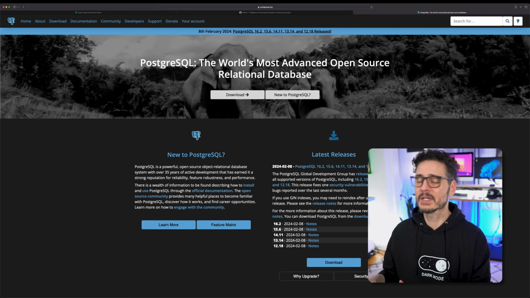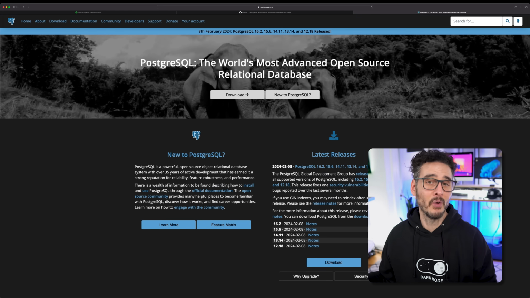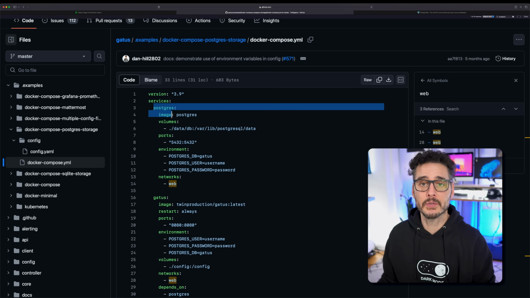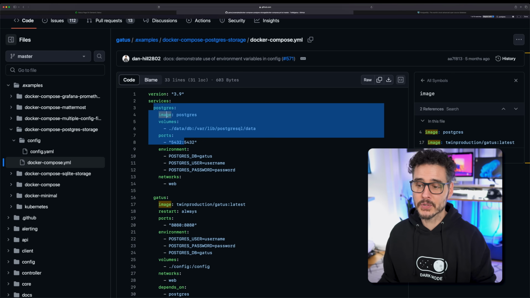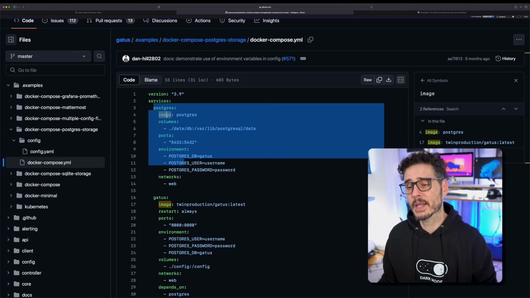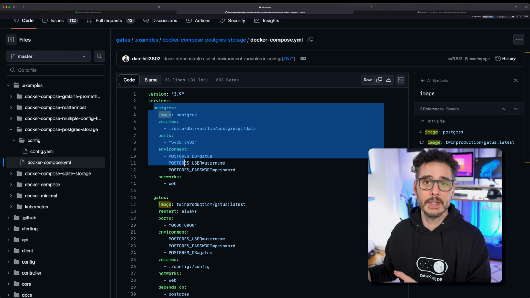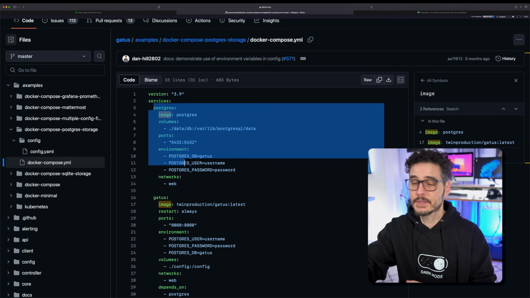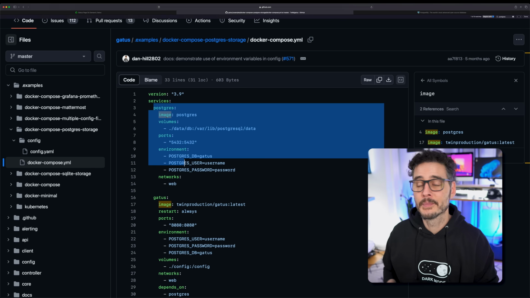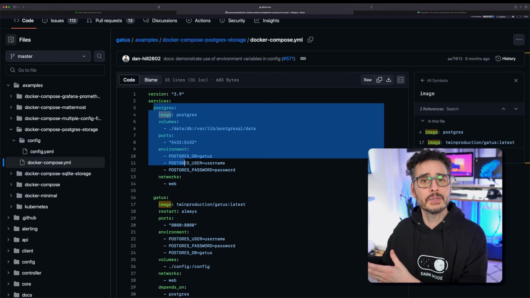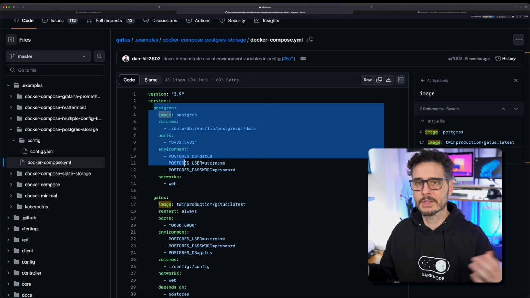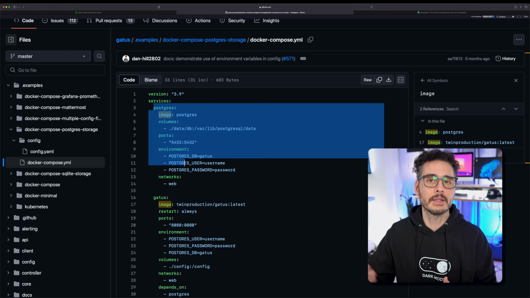And it's a favorite among a lot of startups and a lot of people due to the licensing and how open it is. Now, if you're not running Postgres, you could absolutely create Postgres in this same stack that we're going to set up, but I would recommend against that and create your own Postgres database. It can still be in Docker and it could still use this configuration right here, but I would create it in a standalone stack so that other services can access it easily and it's not tied to this stack.